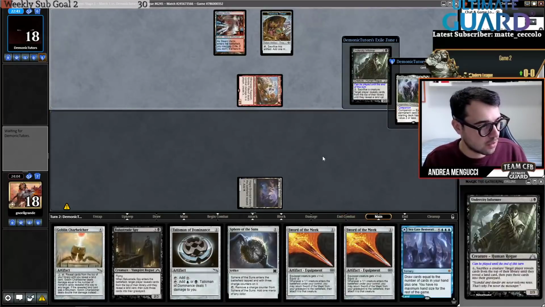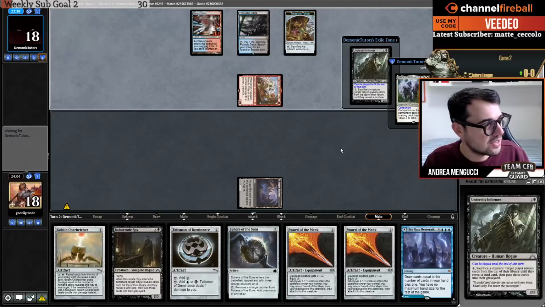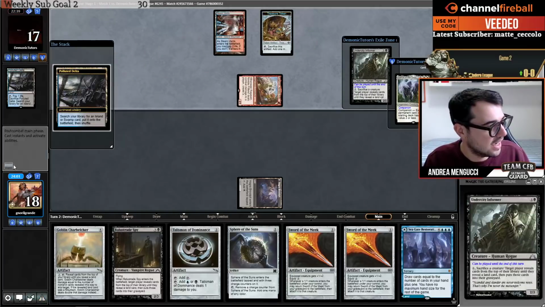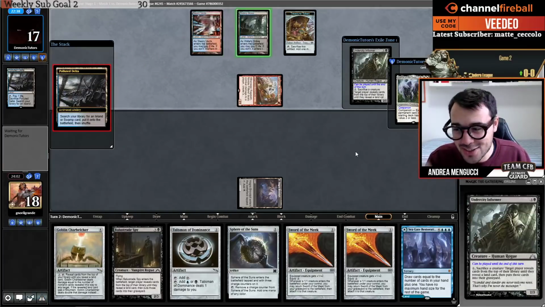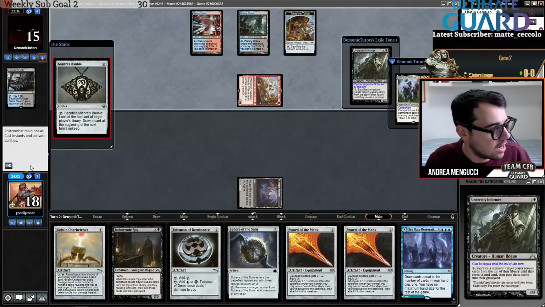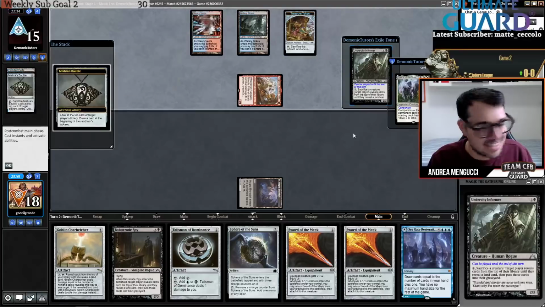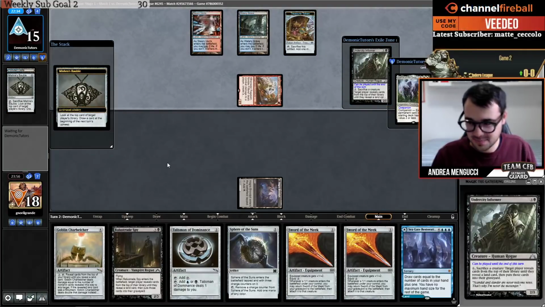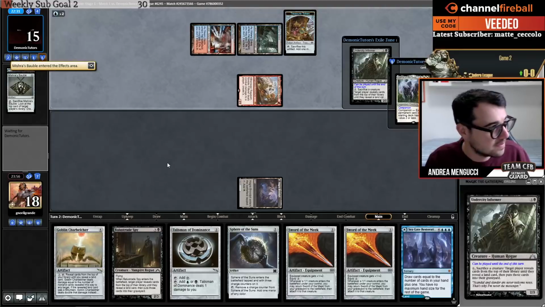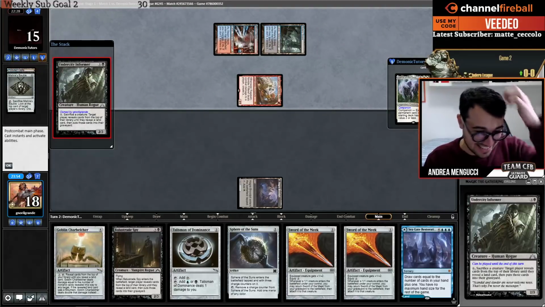Okay, when Undercity Informer is down. Wow, if they cast it, I lose. I lost turn two, chat. I lost turn two. No, actually. No, I'm not dead yet. Because I can go Memory's Journey. Let's see. Because they could cast this and mill my deck. Oh, wow, they cast it.